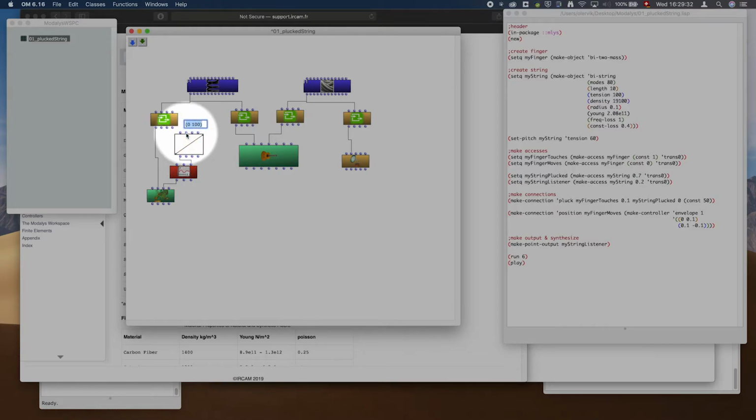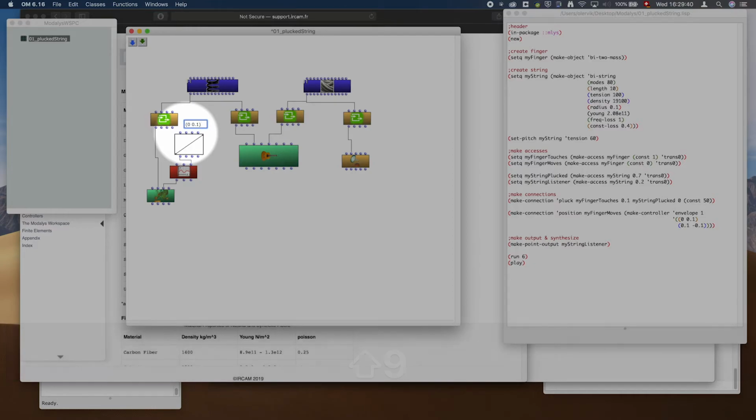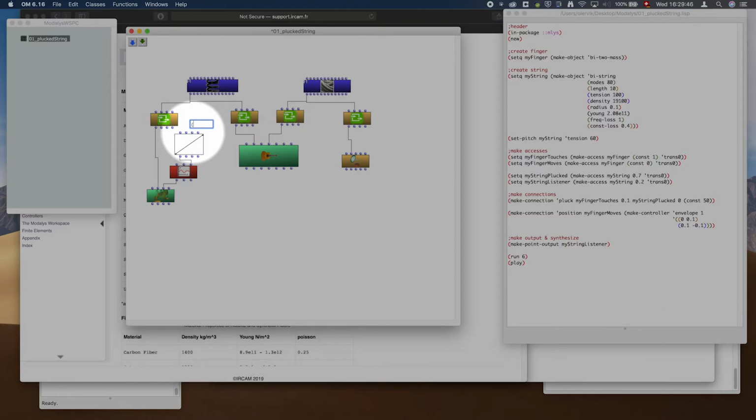And here I'm going to write in, okay, we have 2 points, 0 for the x-axis and 0.1. Close the bracket. And here as a second we have 0.1 and minus 0.1. Close the bracket.